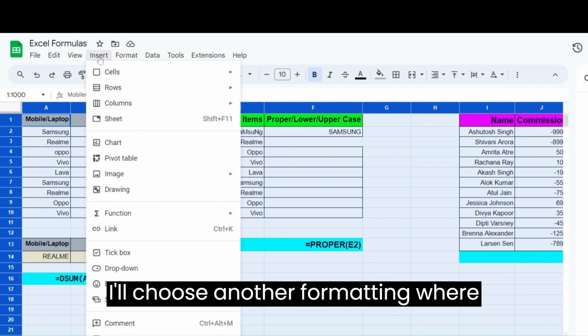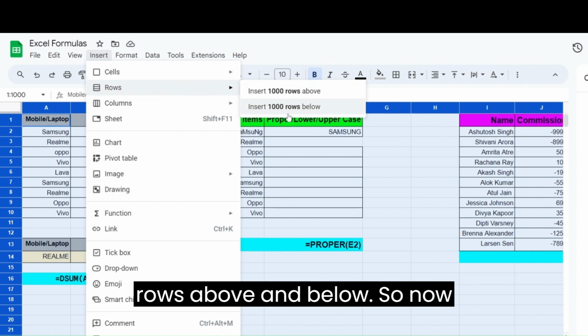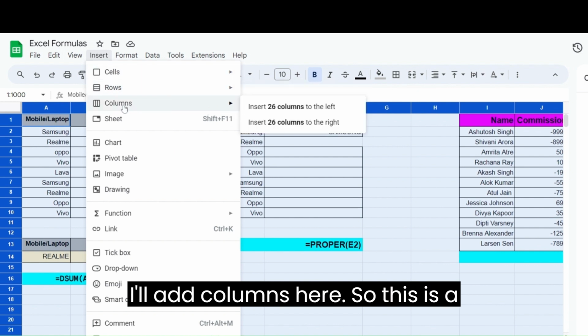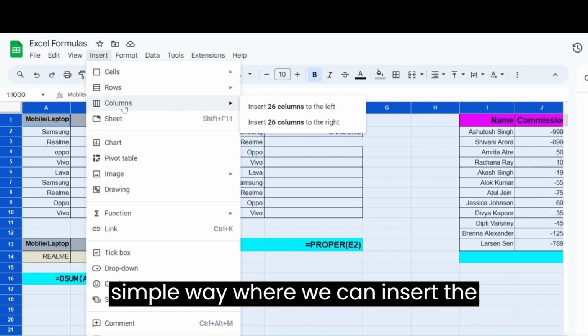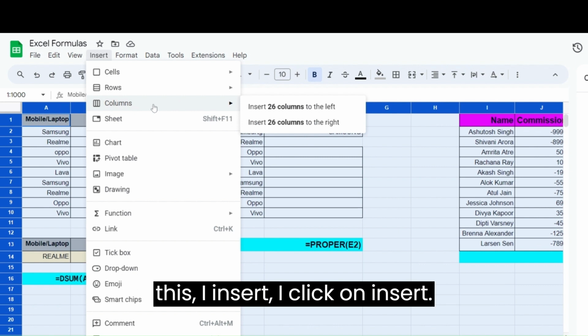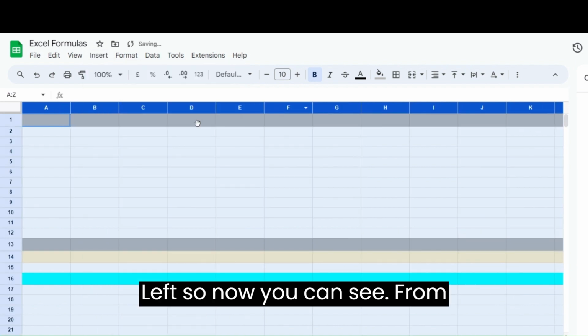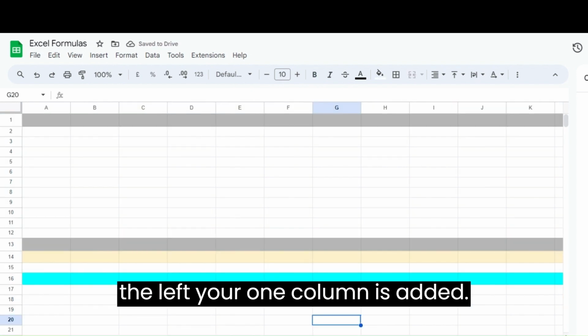We learned how to insert rows above and below. Now I'll add columns here. This is a simple way where we can insert columns as well, right? I click on this and click on insert left. Now you can see one column is added from the left.